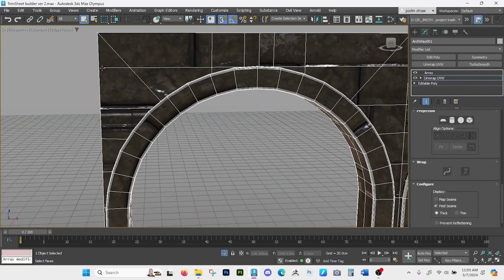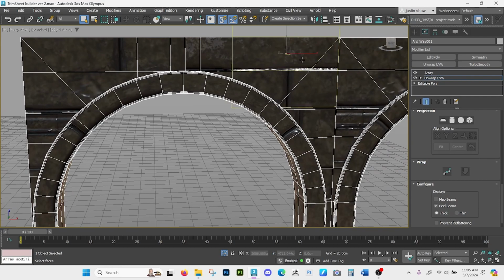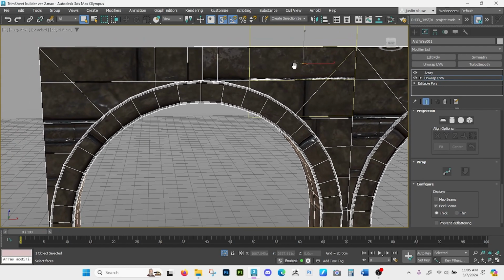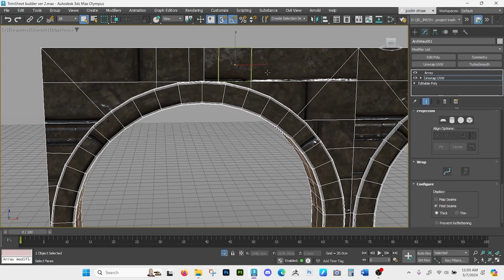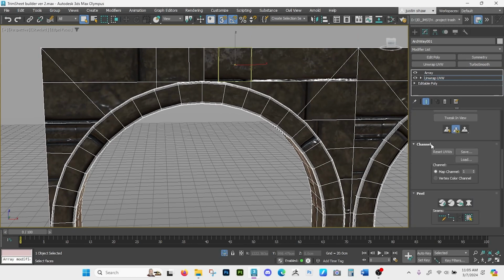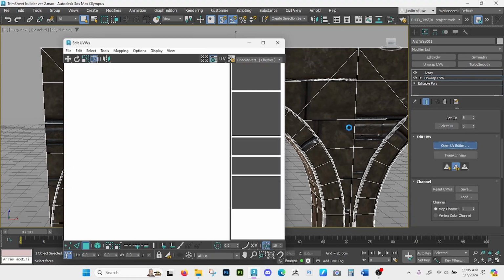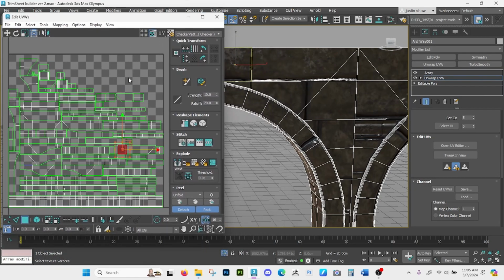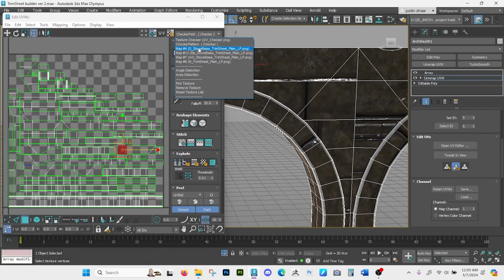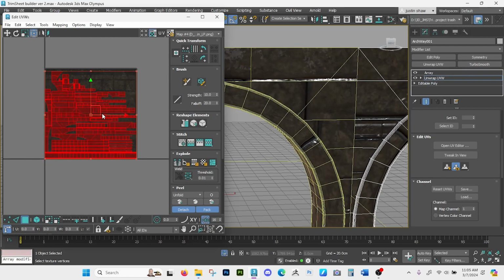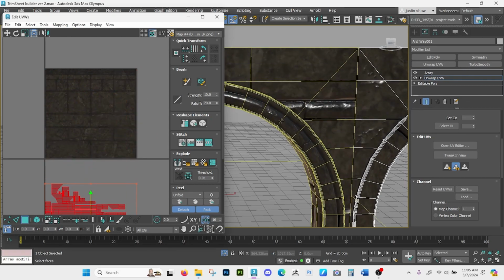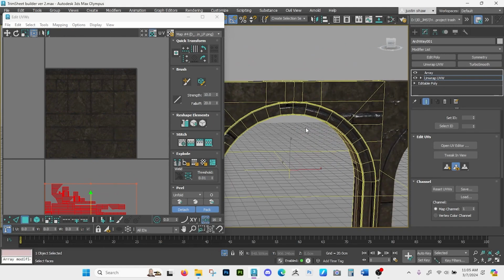Now I've cut in some lines like this one right here across the front. I'm just going to grab these, and if you hit F2, you should be able to see your selection better, instead of the red. I'm just going to open the UV editor. I'm going to see my rocks, so I'm just going to go to base so I can see it here. I'm just going to grab everything and get it off of there. Hit F4 to hide that.